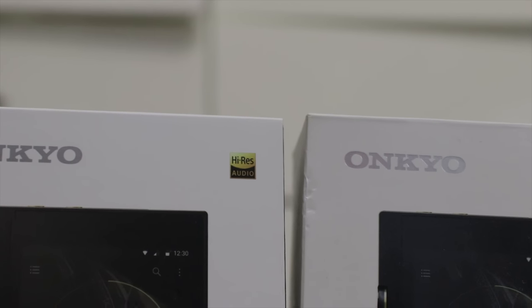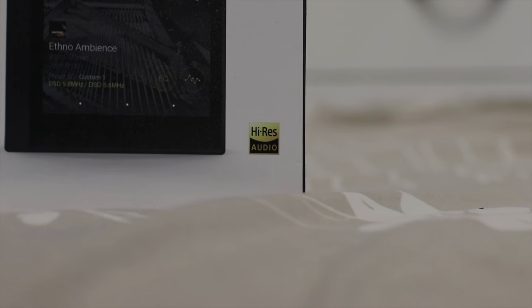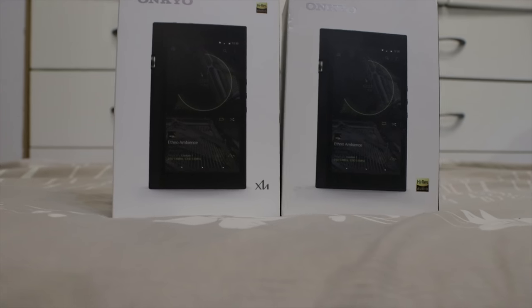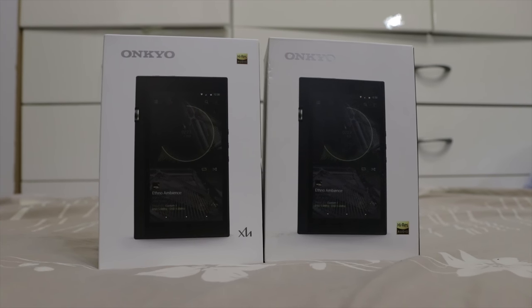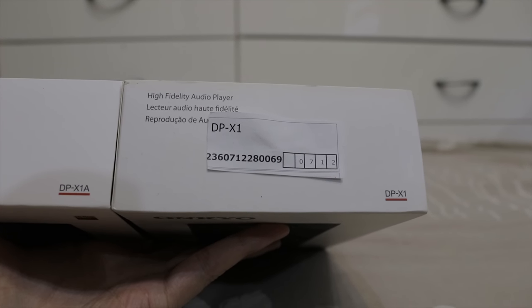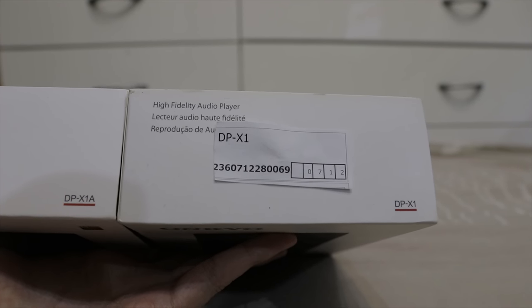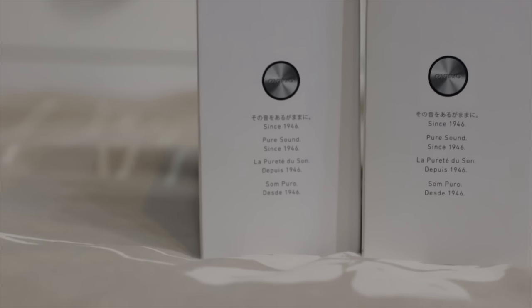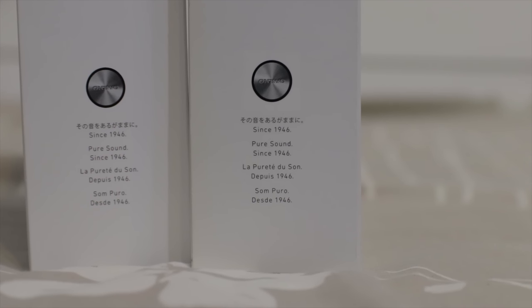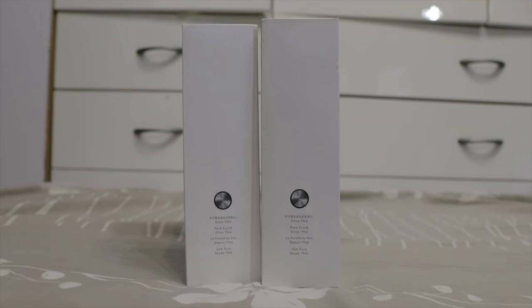I'm pretty sure they used the same product shot on the front, but they did move the high-res logo all the way to the top right corner because it is such a big deal, and instead they put X1A where the logo was supposed to be. What about the top? High fidelity audio player. Well, they are completely identical. Left side. Pure sound since 1946. That of course is the founding year of Onkyo, but yeah, it's the same on both boxes.